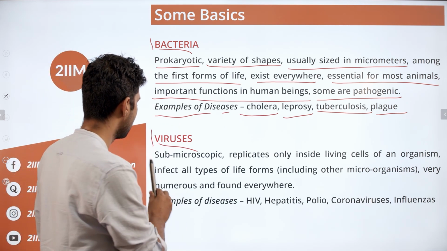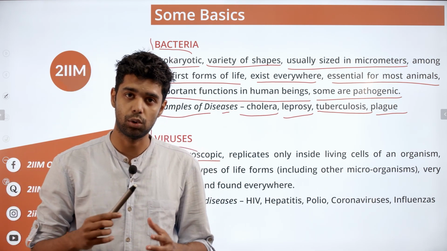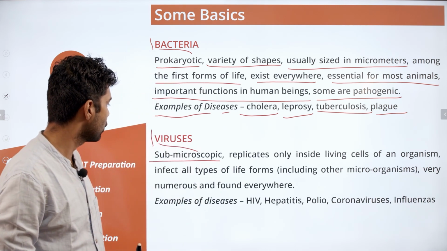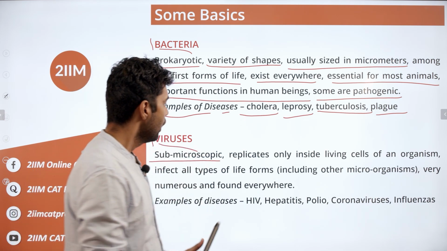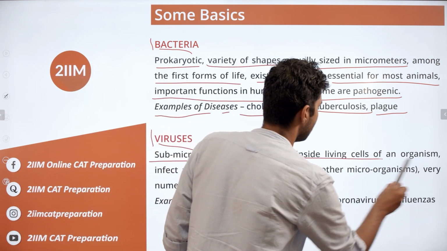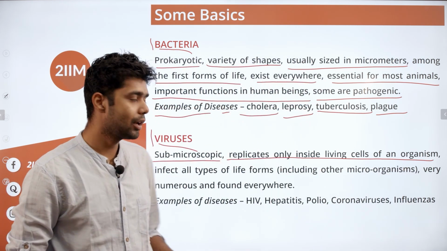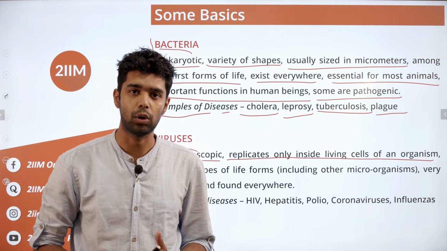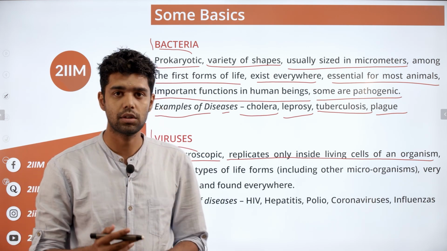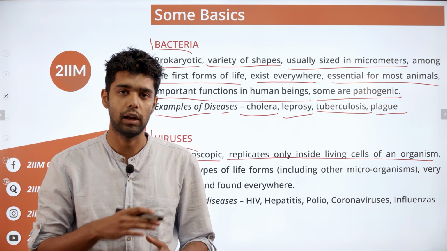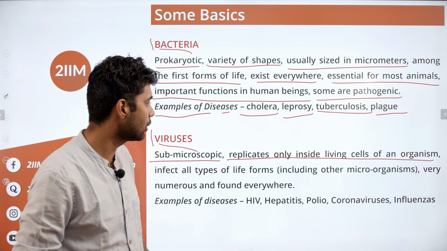About viruses, one of the important features is that they are submicroscopic, which means you cannot really use an ordinary microscope to look at a virus. Sometimes viruses are 1/100th the size of bacteria. The most important feature is that they replicate only inside the living cells of an organism. This is something that you need to remember about viruses. Outside a living cell of any organism, it is considered to be non-living. At the risk of oversimplifying, they are basically just strands of DNA or RNA encapsulated with some protective layer. And when they come into the organism, they replicate very quickly.